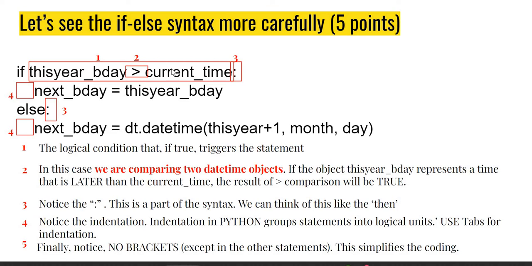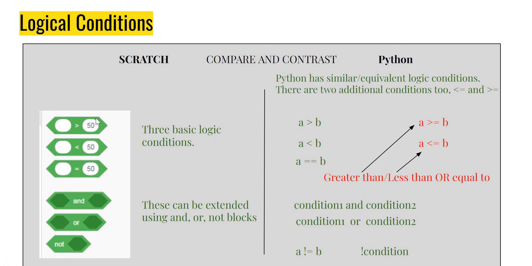First, let's start with the logical condition. Now, logical conditions here, just like Scratch, there can be many. So there are a bunch of operators here. We had, for example, in Scratch greater than, less than, and equal to. We could have complicated conditions. It's exactly the same here. There are some syntax points which we'll see a little later, but we can also have things like greater than or equal to, less than or equal to, and so on and so forth. We can also extend these by saying, if condition 1 and condition 2, condition 1 or condition 2. We will see all of this as well. There's a not block as well. So everything is actually the same.